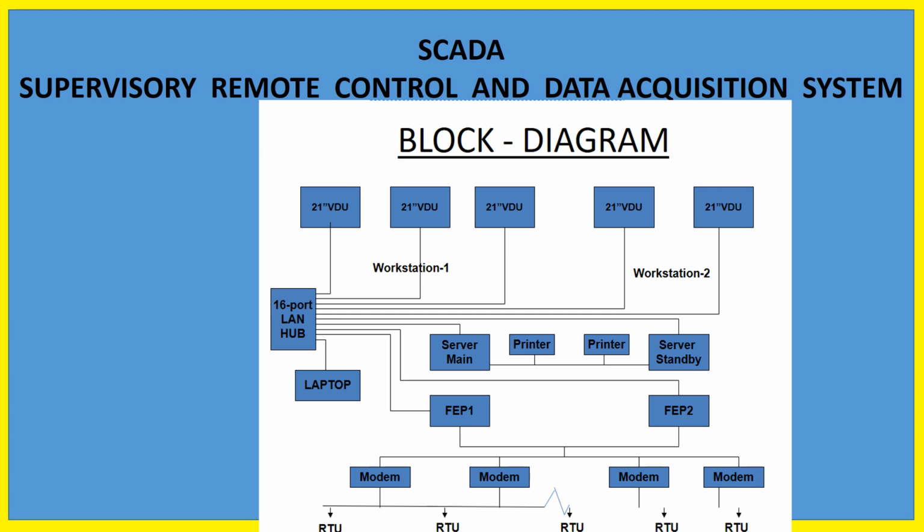The indication will come that the operation is over. It will indicate on the computer screen that the interrupter has opened. Its indication status will change. So this is the basic idea. How we are doing it, some basic things I'll tell here. Let's see how far I can tell.